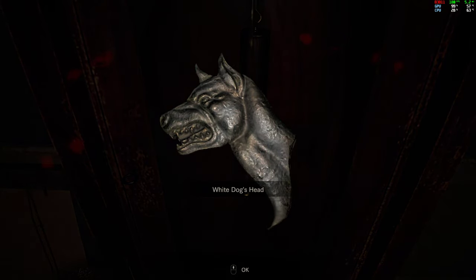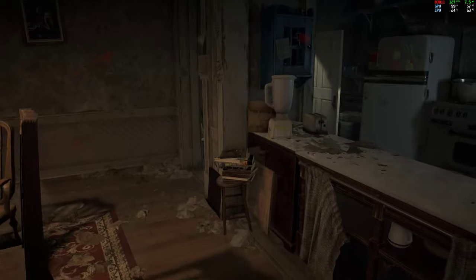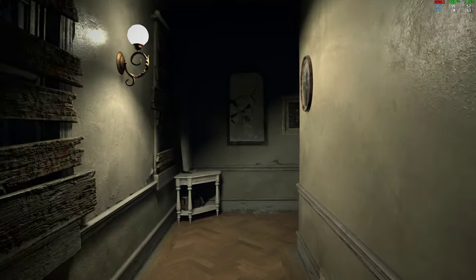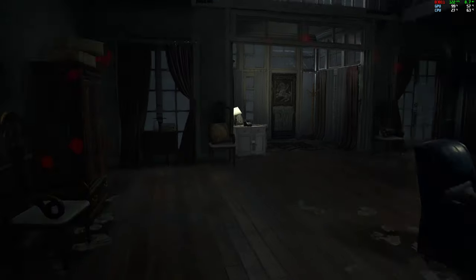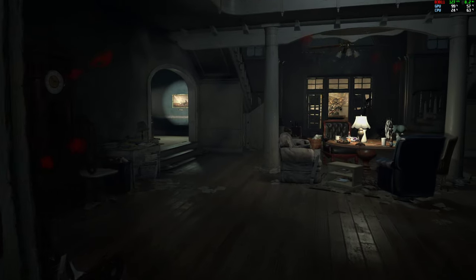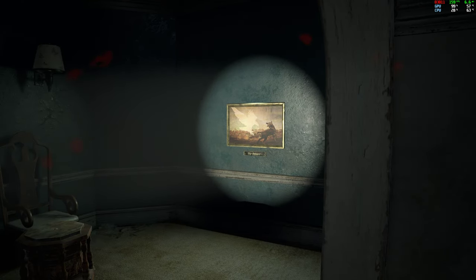Oh, hey, one of the heads. Where'd the pendulum go? Guess I don't need it anymore. Should we go ahead and put this head on the door? Might as well. Okay. And the next head is probably upstairs. Or will the next head be here? Probably here. It's a painting of a dog, after all.